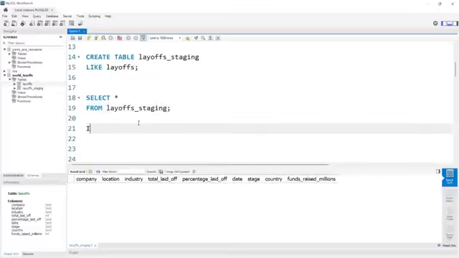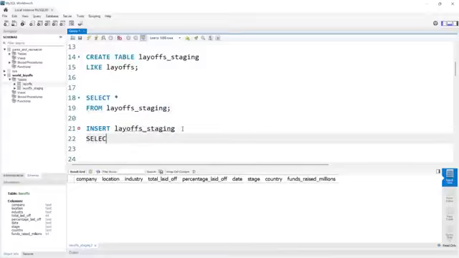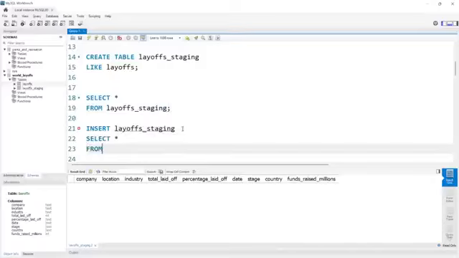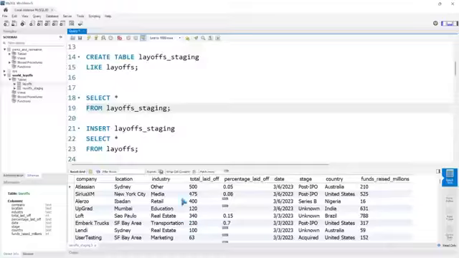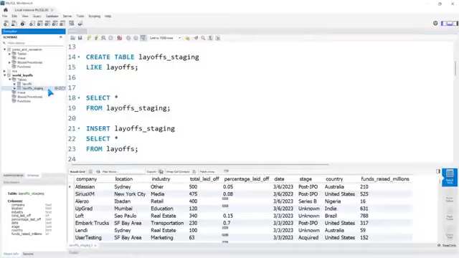So we're just going to say insert, then we're going to say layoffs staging. Go right here and we'll select everything from layoffs. And let's run this. And if we select the table, we now have all the data over. So super, super easy. And now we have these two different tables. Now, again, why do we do this? It's because we're about to change the staging database a lot. If we make some type of mistake, we want to have the raw data available.